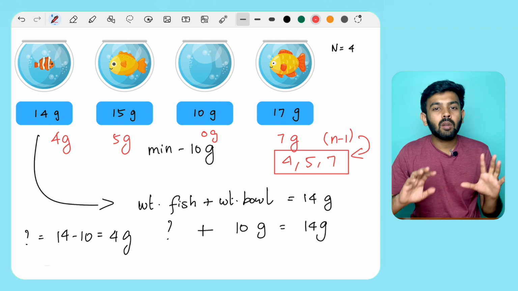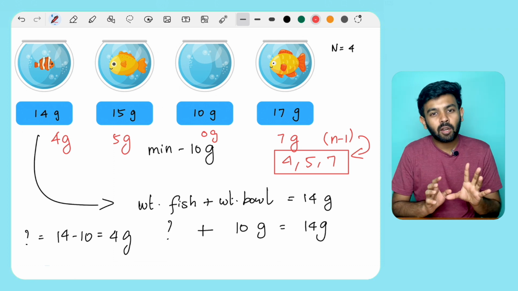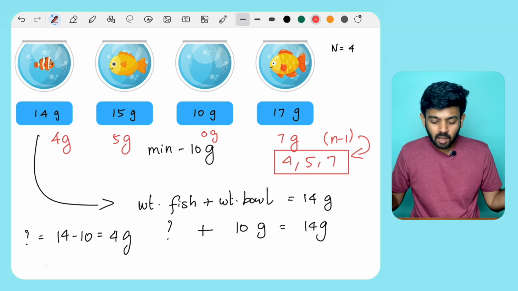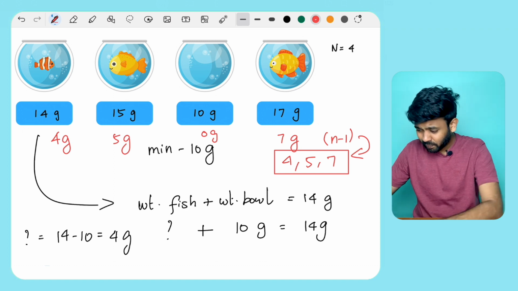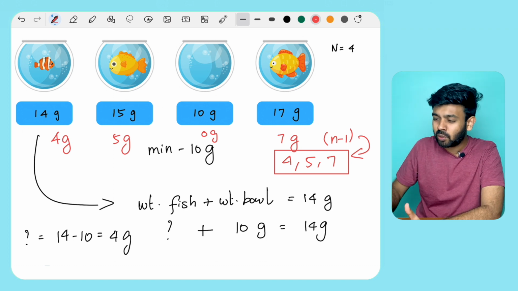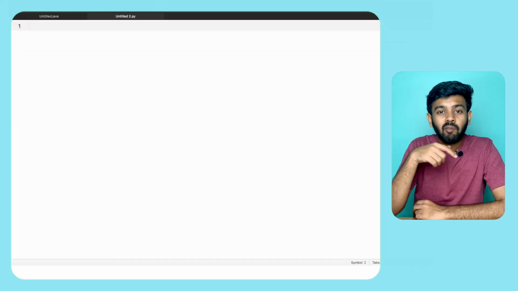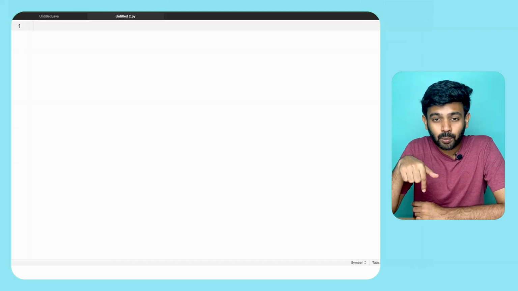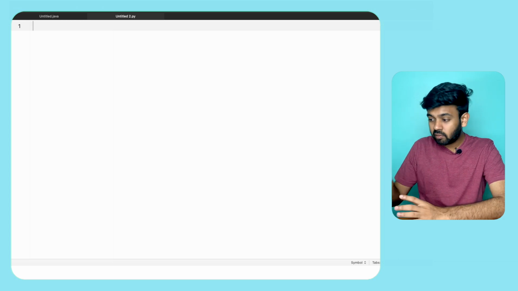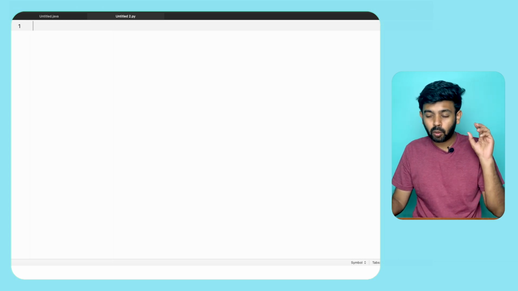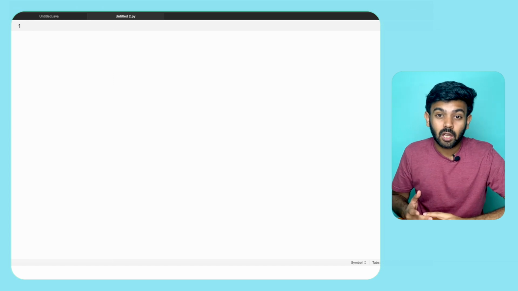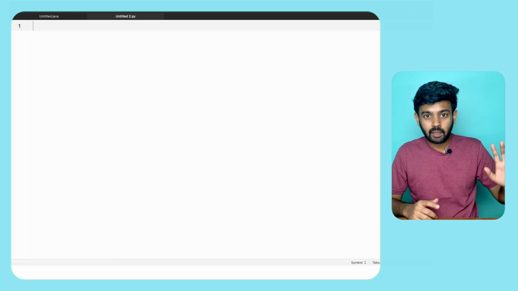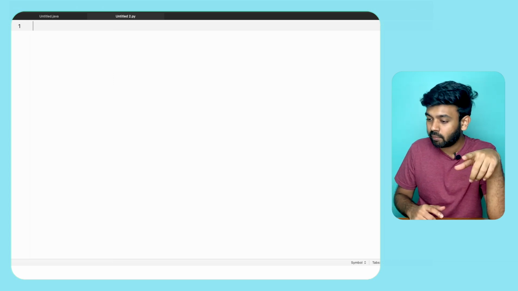Okay, now I know this is a very simple question, and I'm pretty sure all of you understood this, so we can just go ahead and code it straight away. Now I'm going to show how to code this in Python. I'll be giving a Git link down in the description where you will have the PDF of this question and also the solution to this question in CPP, Java and Python. So whichever you like, you can go and check that out, and the question will be given there.